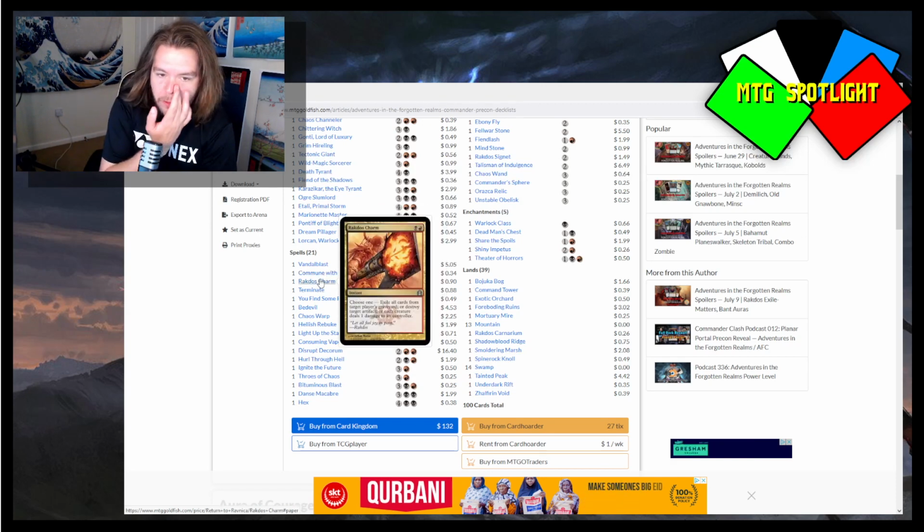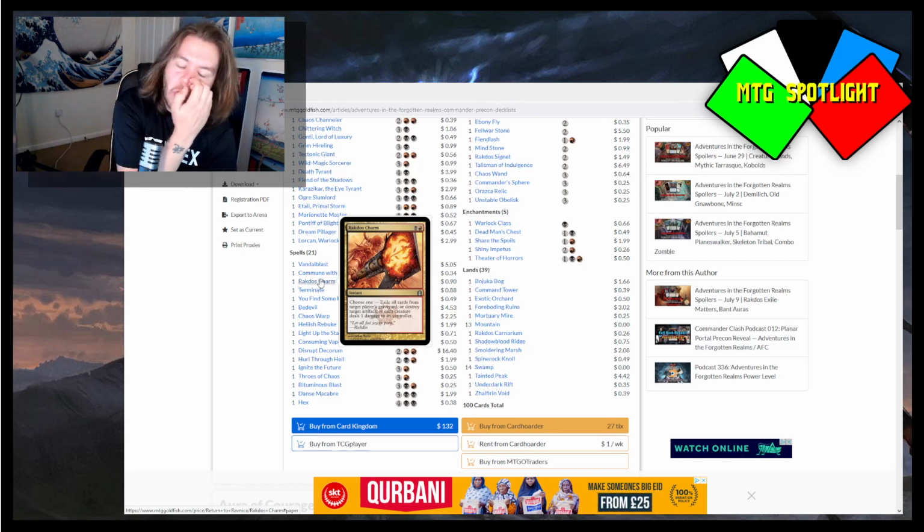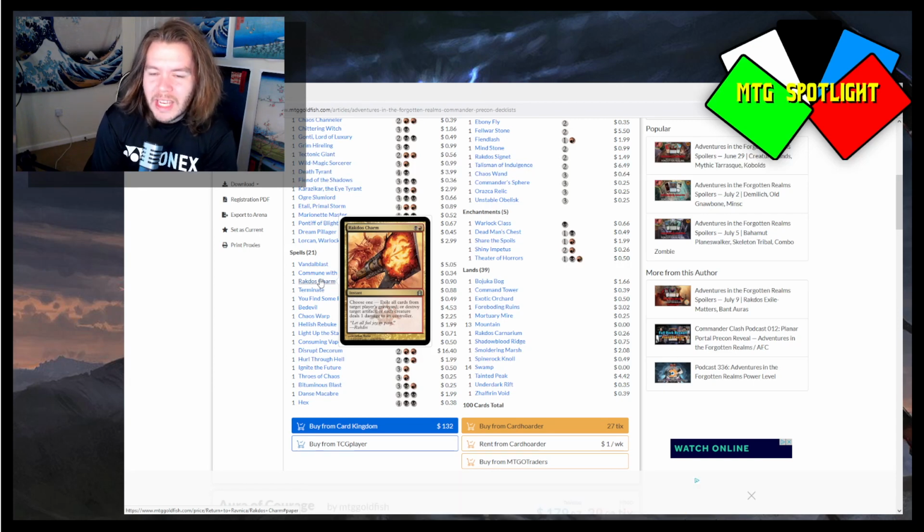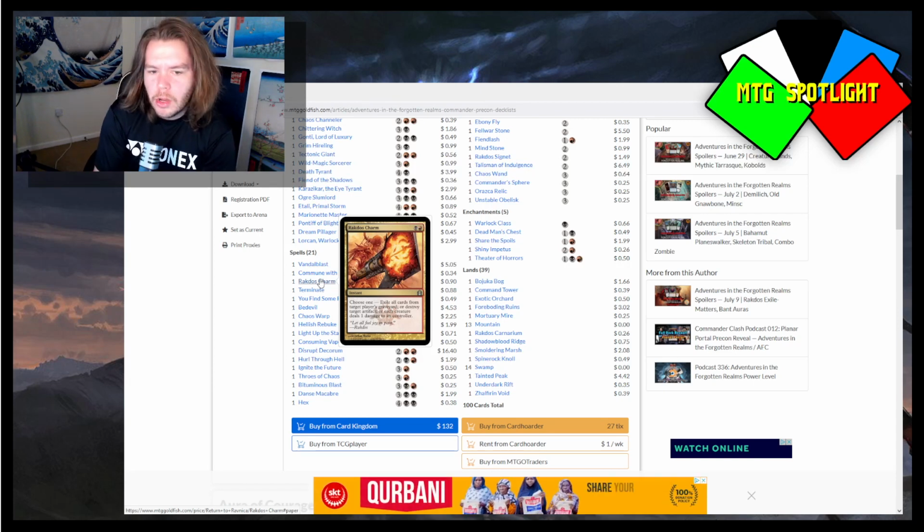Rakdos Charm, black and red for instant. Choose one: exile all cards from target player's graveyard, destroy target artifact, or each creature deals 1 damage to its controller. So yeah, it's just a fantastic Rakdos include, because it can either hose someone's graveyard, it can destroy an artifact, this removal spell, or it can just outright kill someone who's playing a massive go wide strategy.